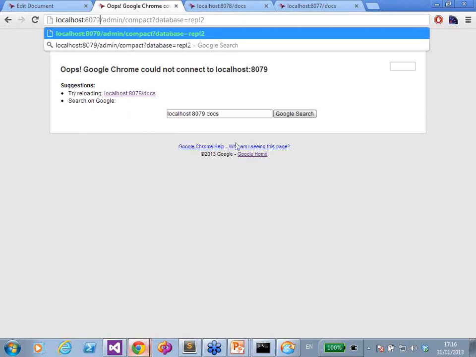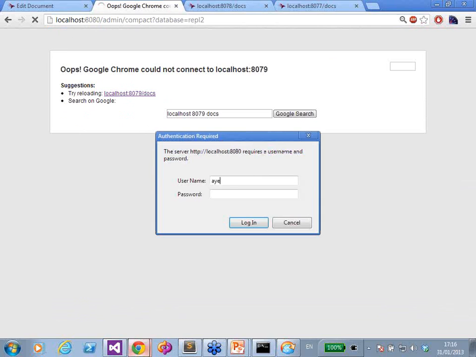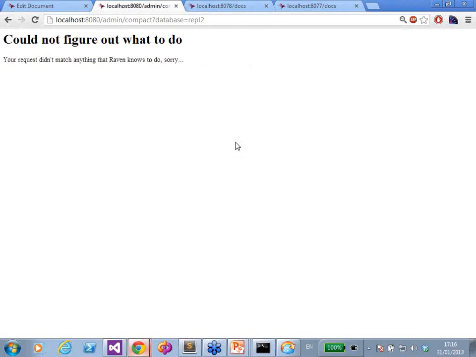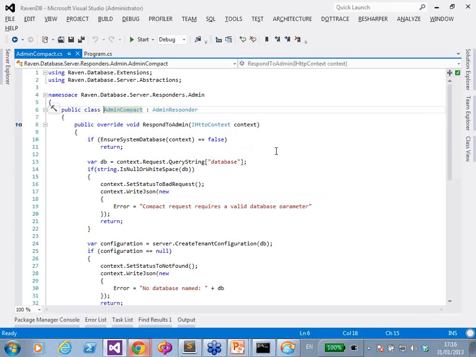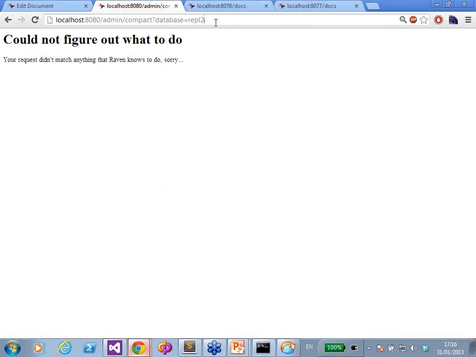So you have this option. Yeah, sorry. You have to do a post to this URL, and this will actually do a compaction. Along the way, it's going to check all of the database and it will give you errors. It will fix errors that it can and give errors if it cannot.